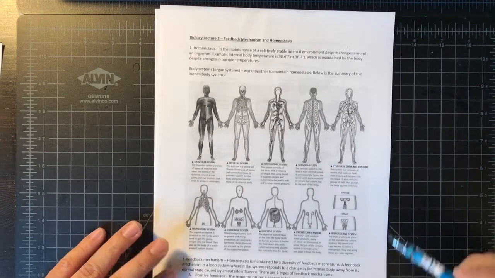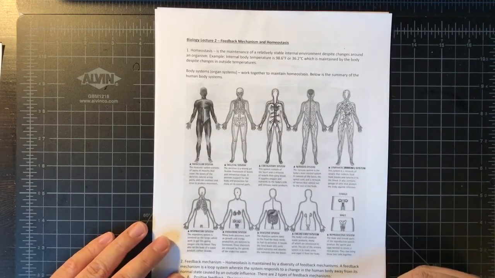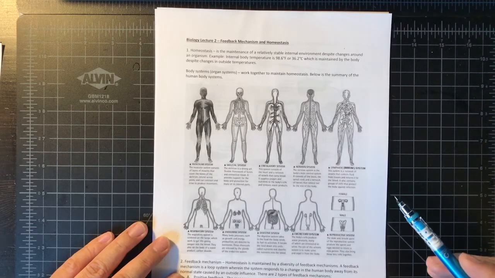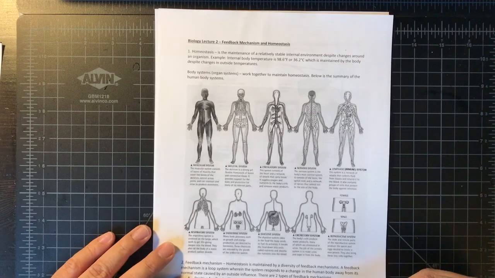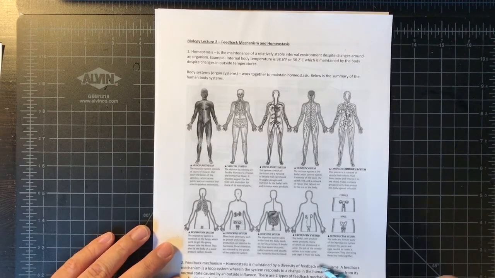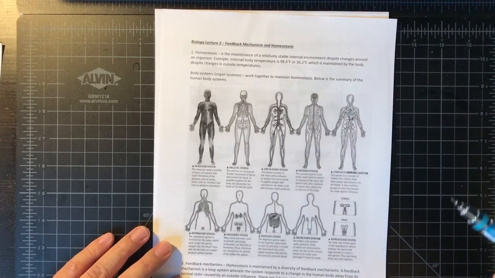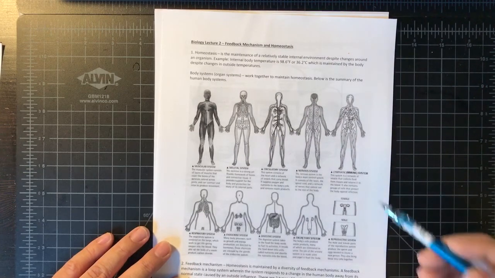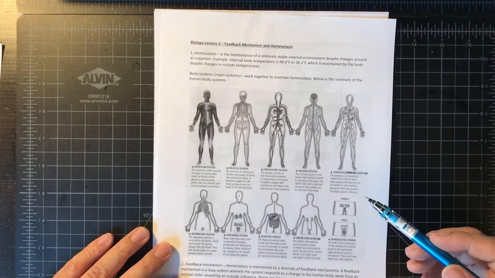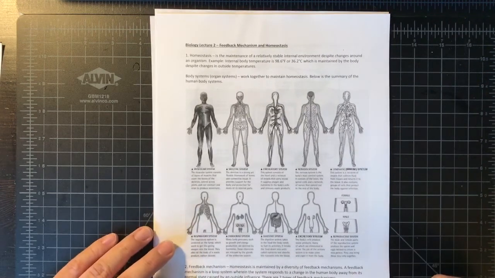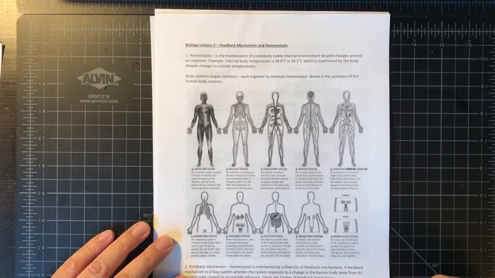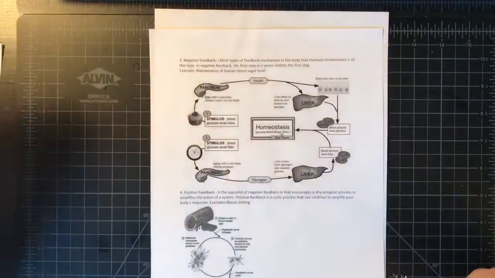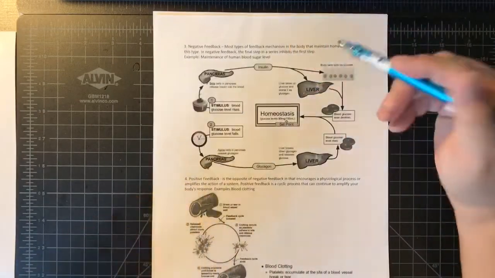And there are 2 kinds of feedback mechanism. There's positive feedback, where if there's a change to go in one direction, your body will cause that change to keep on going in that same direction. Whereas when you have negative feedback, if there's a change in your body that goes one way, certain things in your body will occur to cause that change to go back to its original starting point. Now you would see that negative feedback probably should be the most common, and positive feedback, why would we even need that? That's crazy. Well, let's take a look. Next page over. Let's take a look at negative feedback.